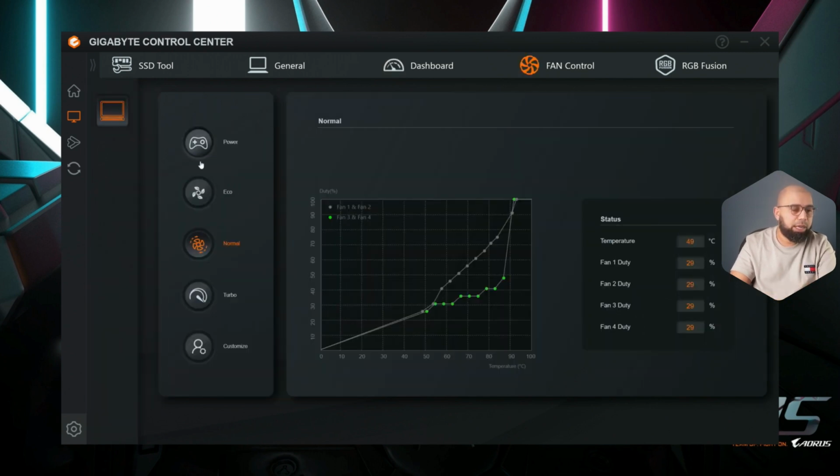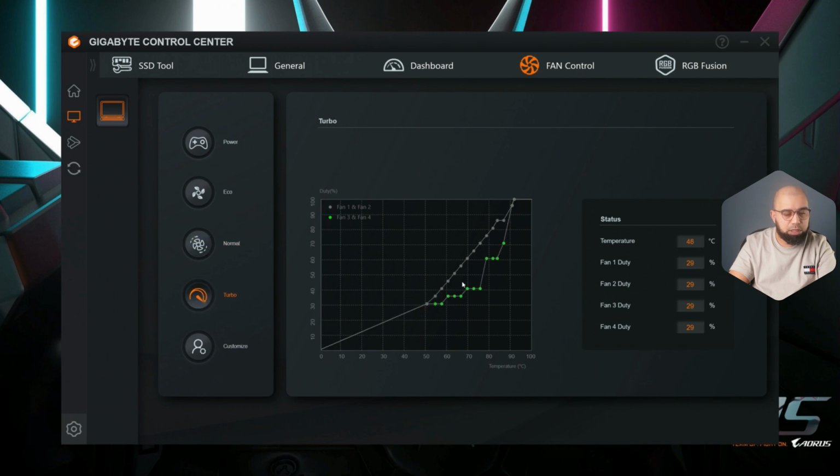So here we've got, again, five fan modes that are predefined. If we go to power, we can see here that there's a fan curve which changes depending on which mode we are in. So if you go to eco, it's practically silent. You won't get any activation of the fans until it really kicks up into high gear and you start stressing that CPU. Normal is, you know, the default mode. It's kind of a combination between GPU and CPU fan based on what's happening on the device. By the way, this device has four fans in it for cooling.